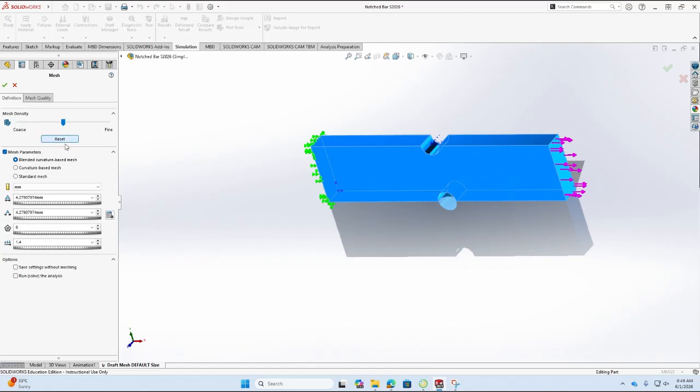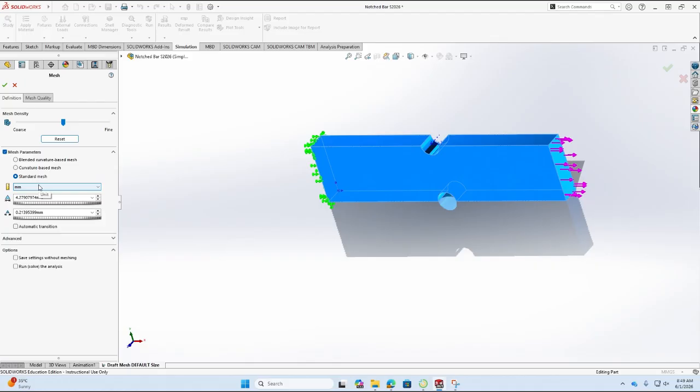Within these there are certain options. Right now you have the blended curvature selected by default. You have other options like curvature based, and you have the standard mesh. For all of my simulations today, I will be using standard mesh. The blended curvature and curvature based meshes are more useful if you have more intricate geometry, which is changing in space in a curved manner significantly, then those can be more useful.